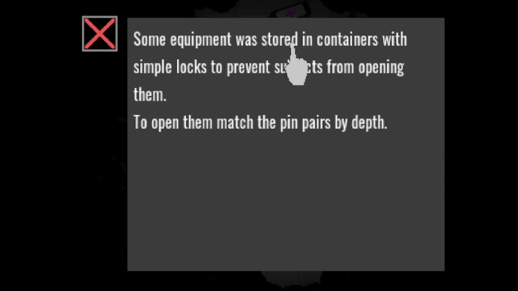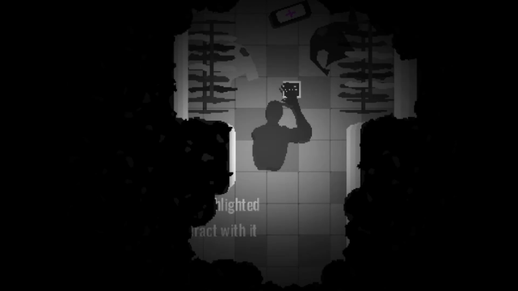Alright. Some equipment was stored in the containers with simple locks to prevent subjects from opening them. To open them, match the pin pairs by depth.